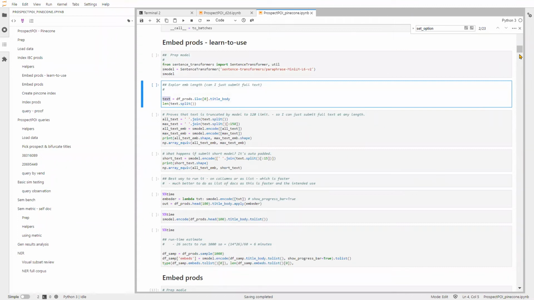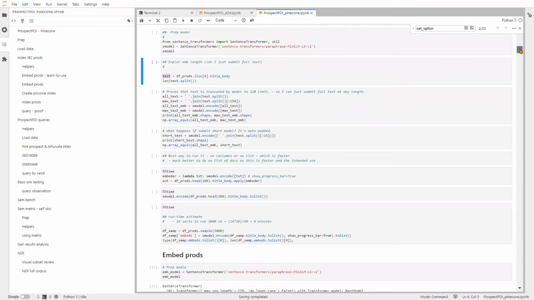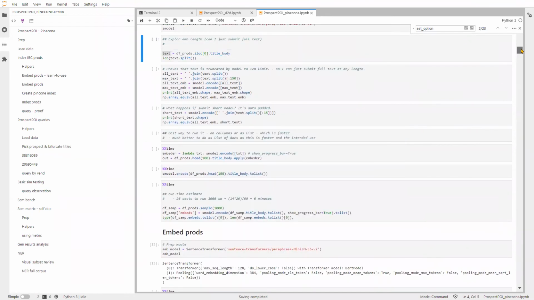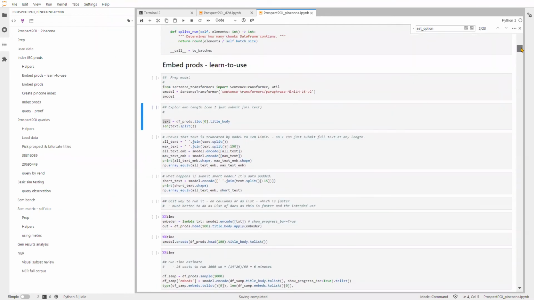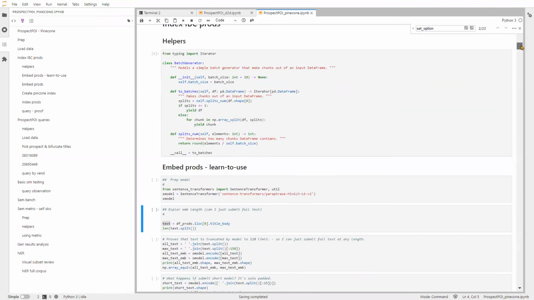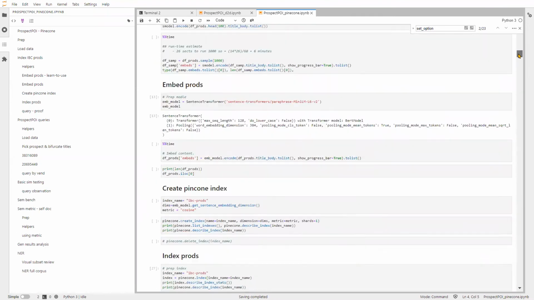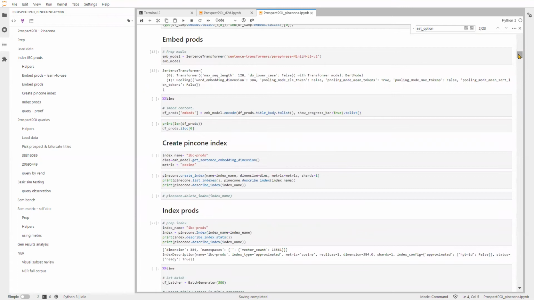Let me work backwards from the indexing, so I didn't prepare for this, but let me see here. So all I'm doing here is embedding. You don't need that. That's just me learning. So here I'm embedding the product pages. This is sentence transformers, so sentence embeddings. I get my embedding model from Hugging Face, and then I embed or encode, right? That's all you do, you encode.